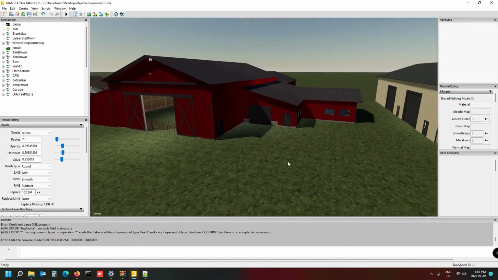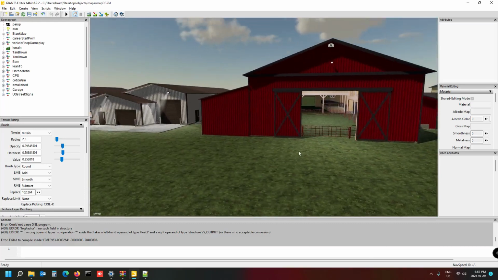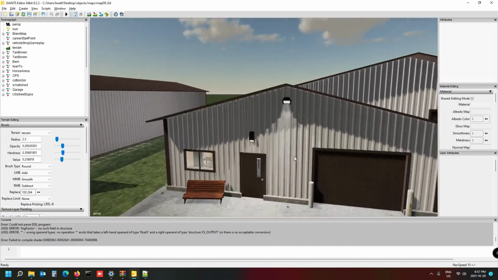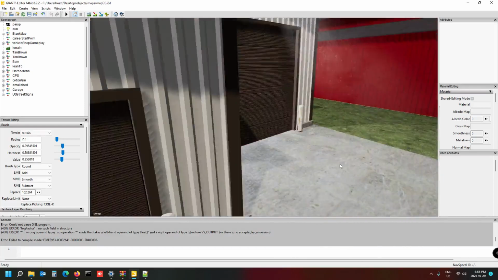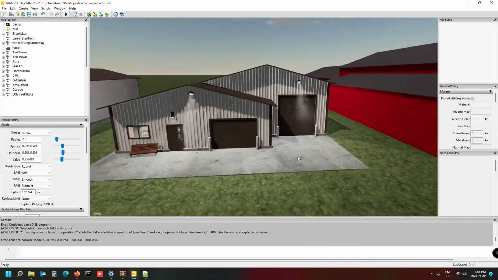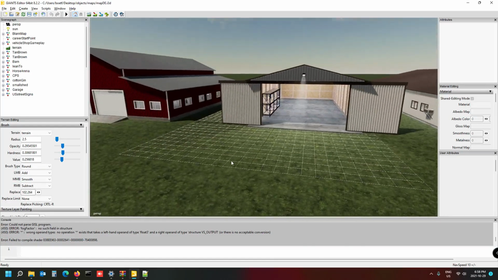And then there's this, I think it's a cow barn or a milk barn or something. And on this side, this is a workshop. This is quite a nice workshop, I must say. If you go in there, it's got all the little furniture and stuff inside. I've seen this in some map, I can't remember which, but it rings a bell. And it's got lights and everything. I like the buildings, all of them have lighting and everything sorted, so very nice.